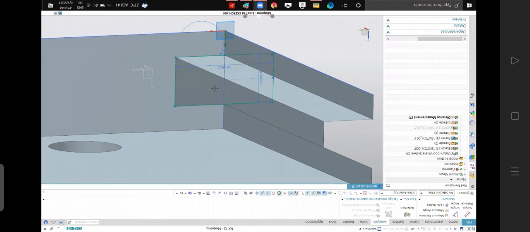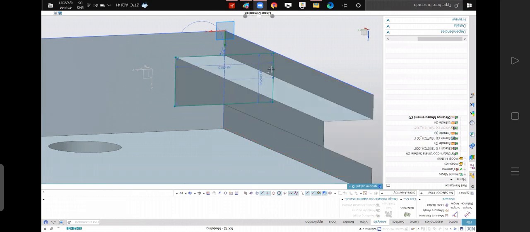It should be in the middle, with half the rectangle inside and half outside. You can give it any length.